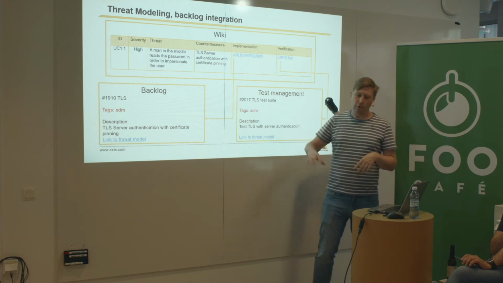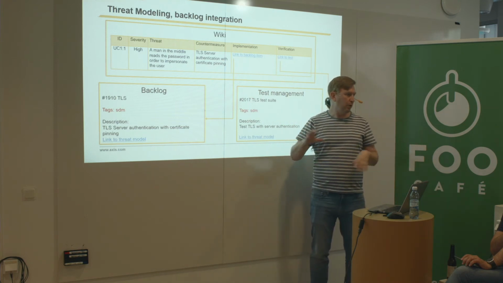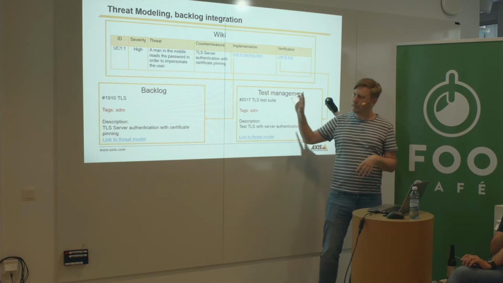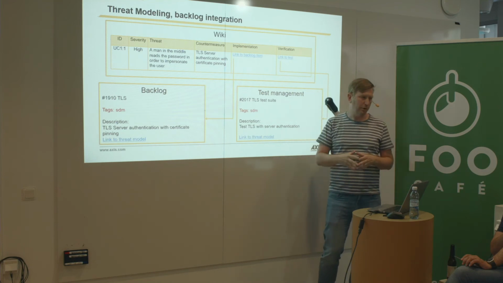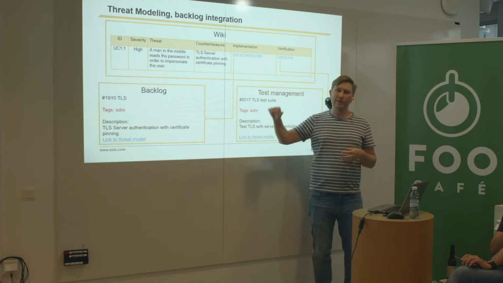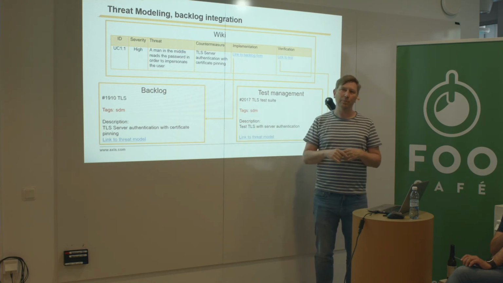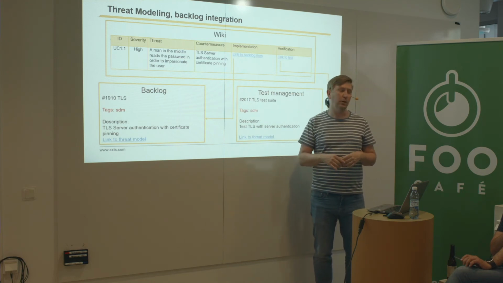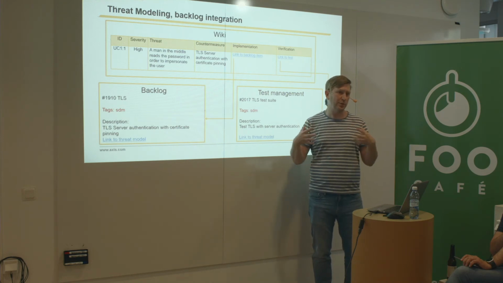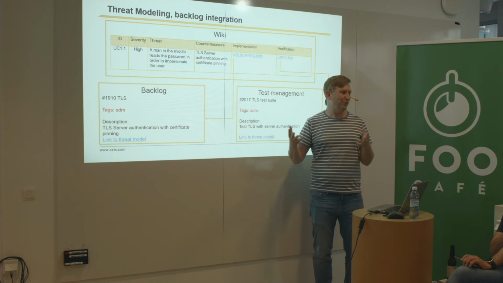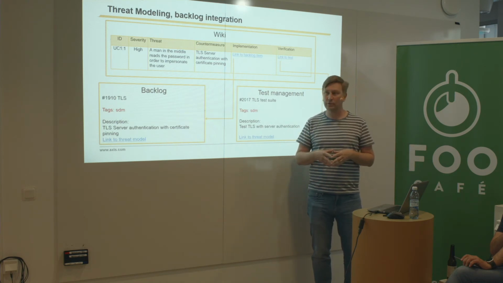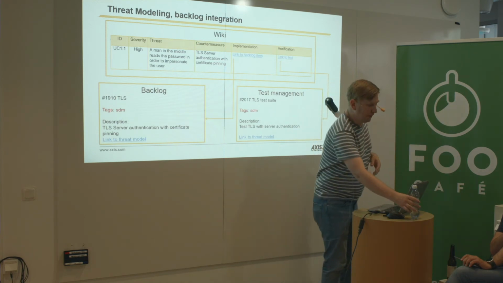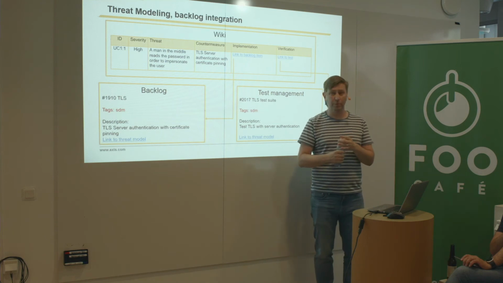To make this work across lots of teams, lots of components and lots of software, you need to make good links between your threat modeling and whatever systems you are using for managing your backlogs or test systems. There are lots of ways of doing this, but you need that sort of traceability, because otherwise, as a security practitioner, you have no chance of actually knowing the security status of your products. So it's a bit of bureaucracy, but it's super important.